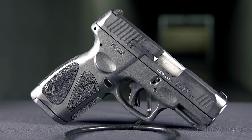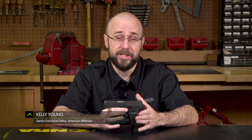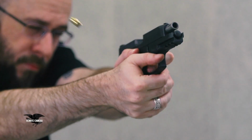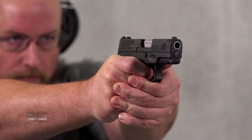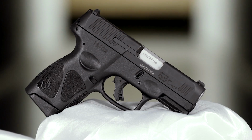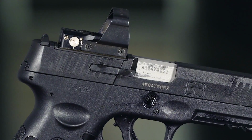During the last 2 years or so, Taurus has greatly expanded its Millennium G3 line, and rightfully so, as both it and its predecessor, the G2s, are great dependable guns for the money. First came the original G3, which was a mid-size 9mm with a 4-inch barrel and a 15-round capacity. And then a year later, they followed up with the G3C, which is a subcompact with a shorter 3.2-inch barrel, as well as a slightly reduced magazine capacity. And of course, the company is now offering optic-ready Toro versions of both of those two guns.